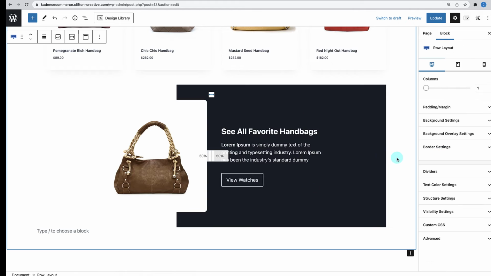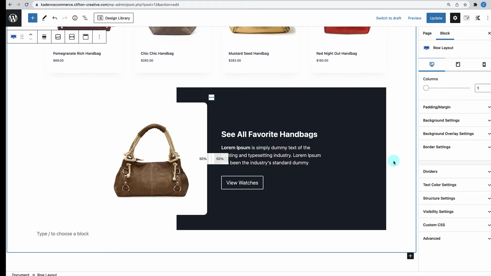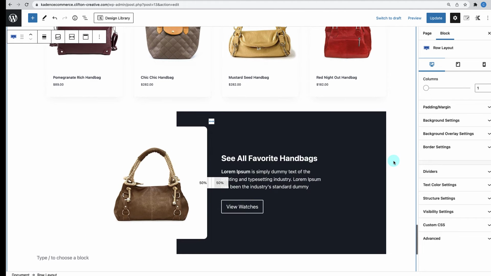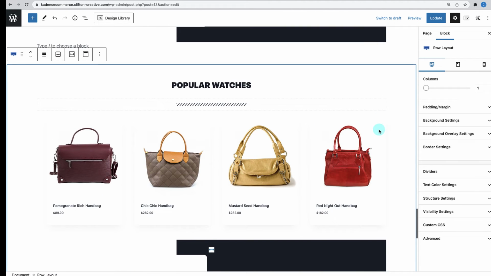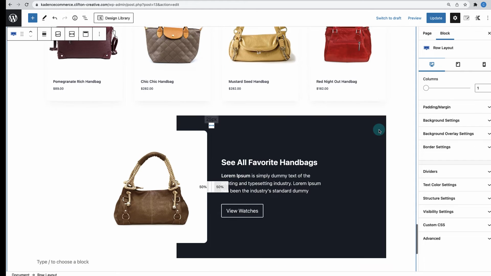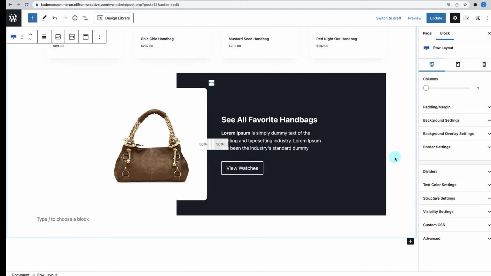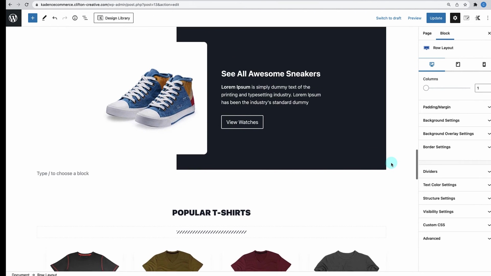Okay, we've been doing all this with the free version of Kadence, by the way. We haven't used any pro features at all. So all this can be done for free. Now in the pro version of Kadence, you can do a lot more. There's a lot more things you can do with elements and dynamic content and so on. And we'll show that maybe in this tutorial or in a separate tutorial. We'll go over a more pro version of an e-commerce store like this.